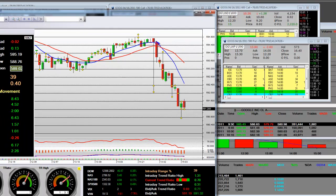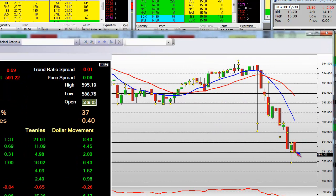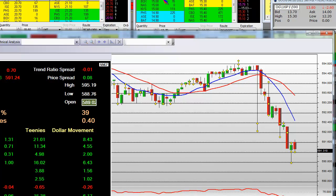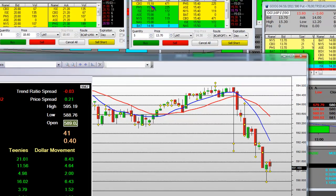Look at the negative volume penny ratio drop in the market maker system here, and you can see how you can make transactions on both sides of the market. And we don't have any confirmation of the bottom, so we're going to drop our bids now down to 14.60. So as we go into the close, we're going to work on this call some more wholesale, and we're going to be watching the 590 put entry as to where to be selling out at the top here with profits and buying the bottom over here.